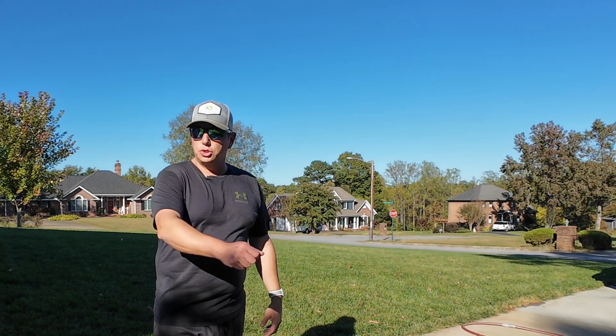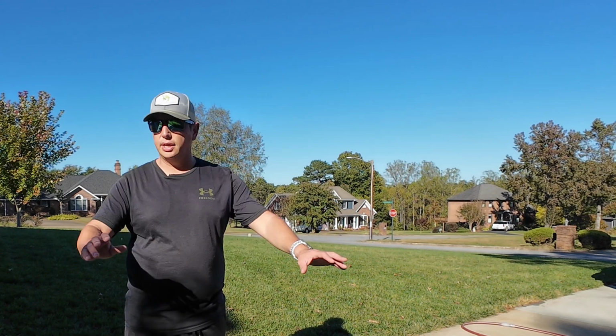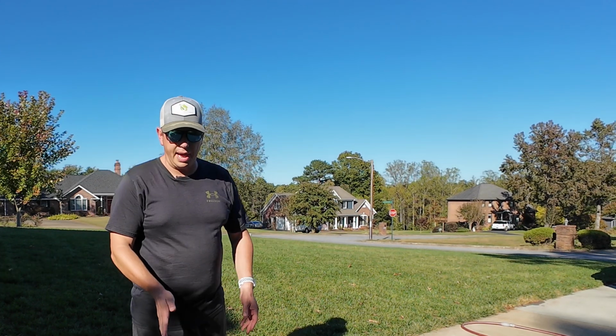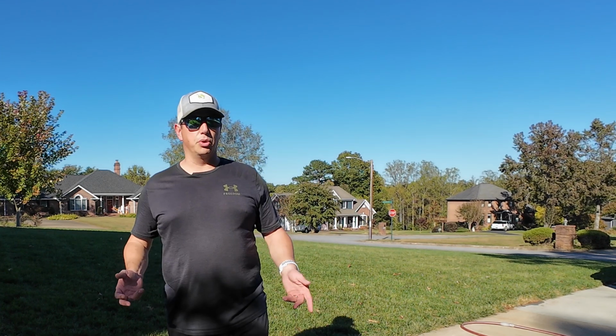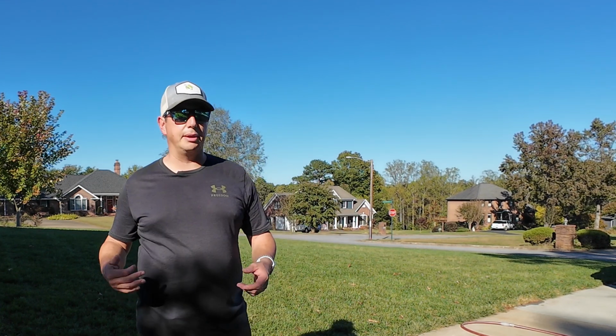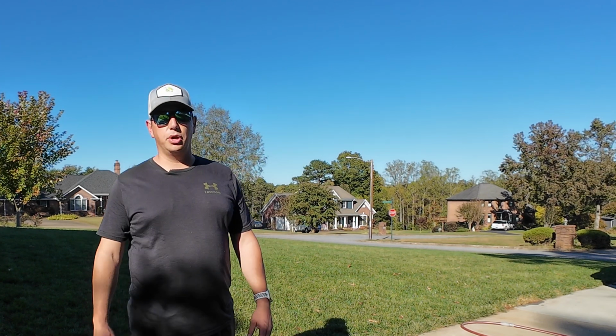Notice I just walked backwards, went in kind of a fan motion, again trying to get it evenly. I walked down a path, and then I slid over, and then I walked down backwards. Again, the reason why you want to walk backwards is just so that you're not tracking back into that wet grass. And again, like I mentioned, it helps with the hose management.